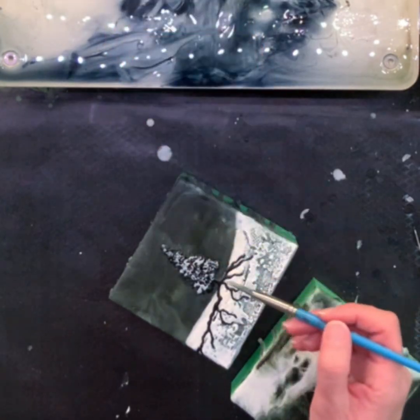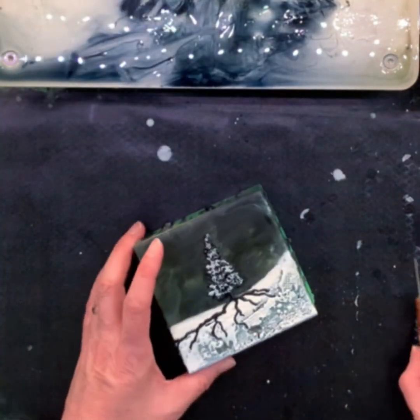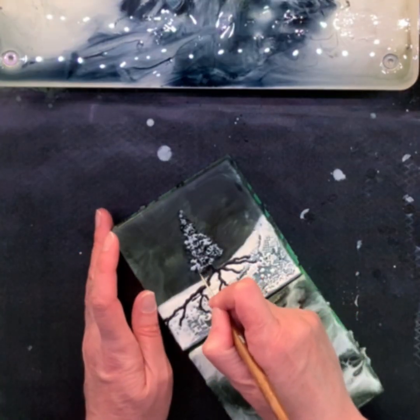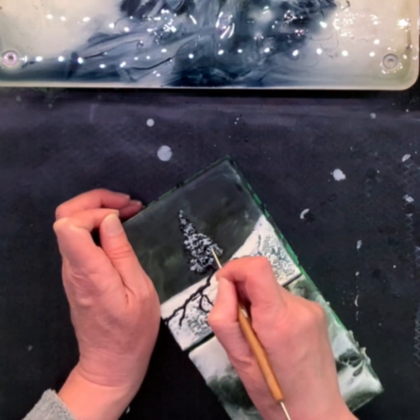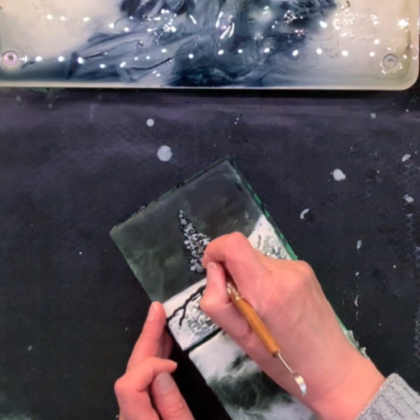And I'll just, it's almost like a dry brush technique. You don't want it to be too warm. And I'm just going to break up these lumps of white basically that I've added on top. And so yeah, once again, back and forth. I'll add a little bit of this top color and take some away and just play around.